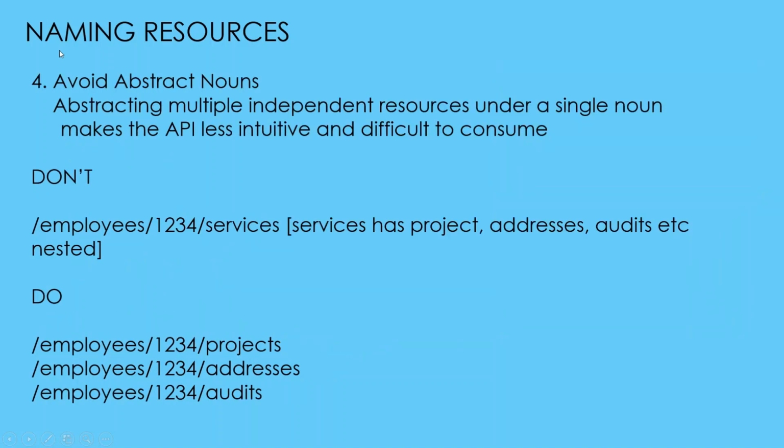Avoid using abstract nouns when naming the resources. It is also known as concrete nouns in some cases. So you should avoid making the resource name too abstract, because tunneling a number of objects through an abstract resource makes it difficult to understand what the resource actually represents or how it should be used.